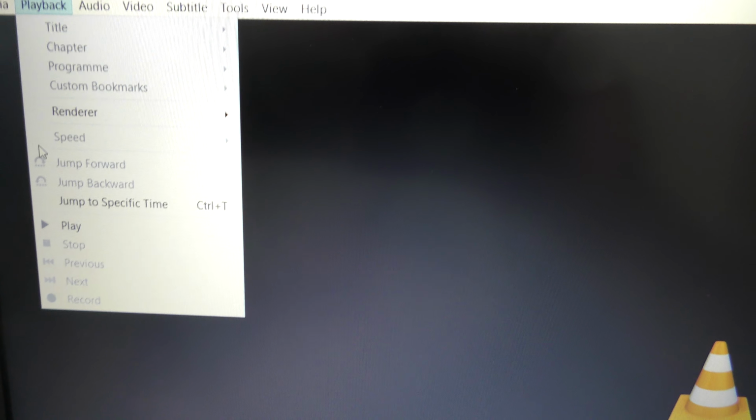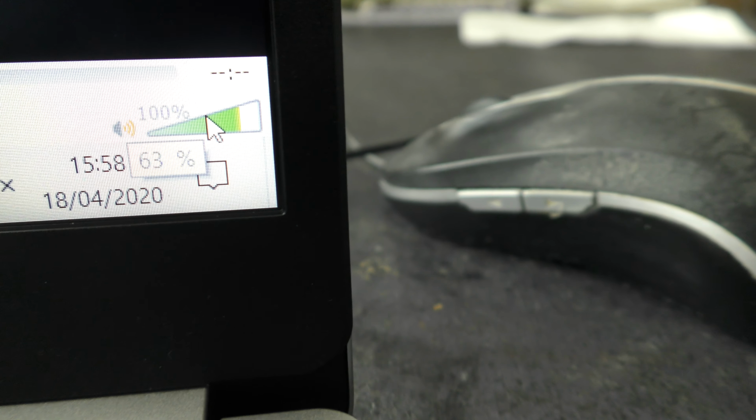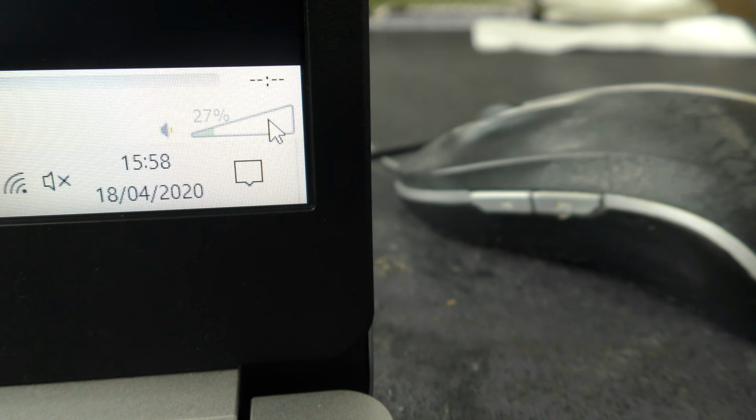This is just to show you how to install it, but basically I much prefer VLC Player to loads of other video players I've ever used. Obviously the volume's down there. You can use your mouse and click on where it's green, and you can change the volume level like that if you want to. Other than that, it's a very simple bit of software to use. I recommend it to all my friends, etc.